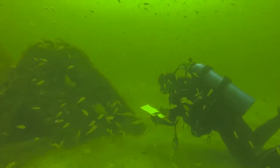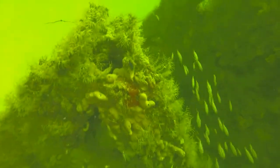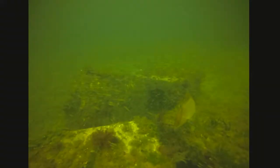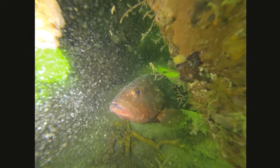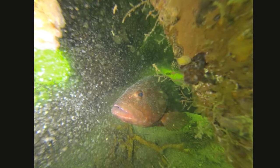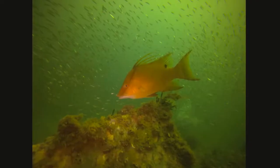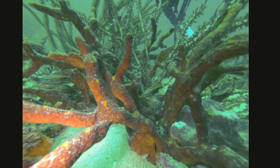If the associated fishing mortality exceeds the production, then the system is operating at a deficit. Other questions to consider are whether artificial reef development changes the way fish seek shelter, avoid predation, conserve energy, and access food from areas adjacent to the reef. What if the configuration of the shelter — specifically the dimensions of an artificial reef versus a natural reef — changes the proximity of predators like groupers or red snapper to their prey? If that's the case, then natural mortality may also be altered because the encounter rate between predator and prey has changed due to the nature of artificial reef development.